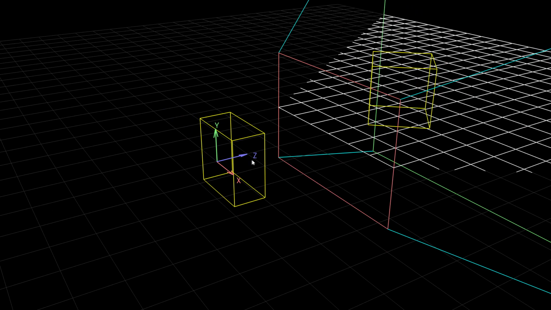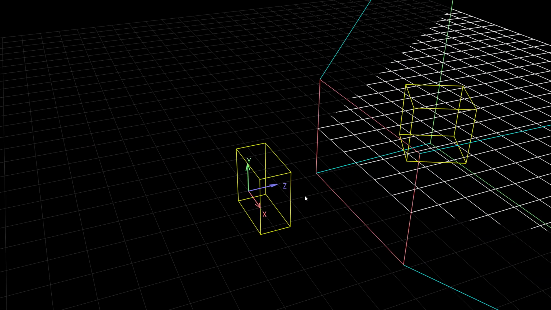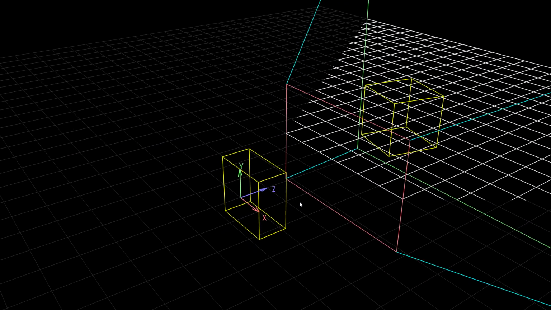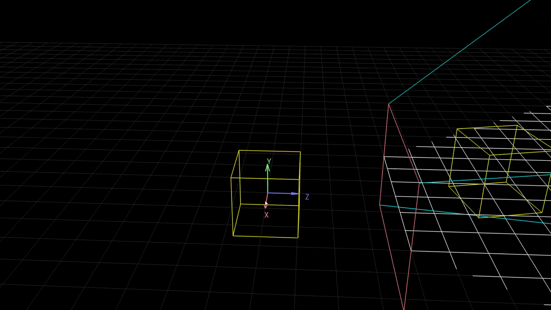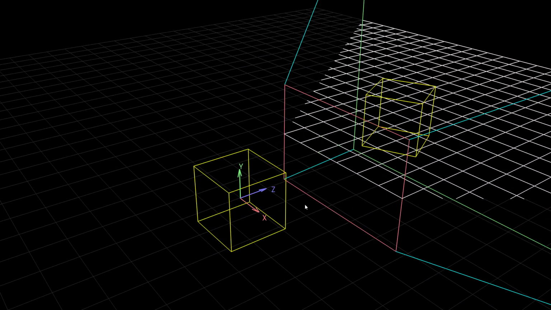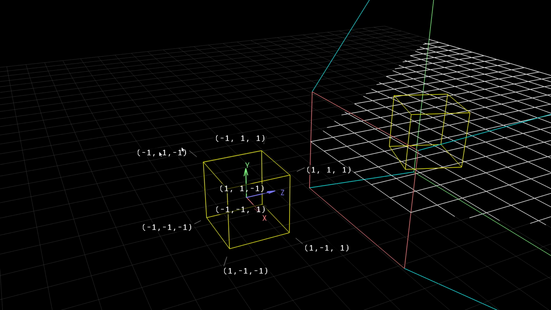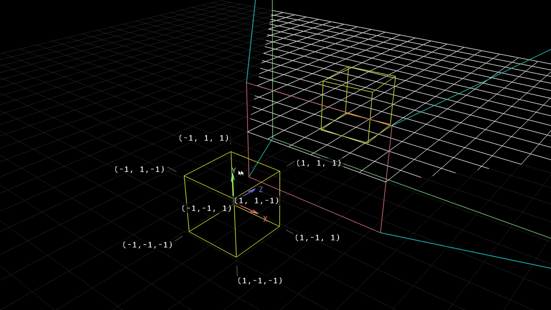Now this box is a cuboid, like a half cube, and that's actually a convention, and there are different conventions. There is a convention with a full cube, a kind of normalized cube. This convention is used by OpenGL and Vulkan, I think.